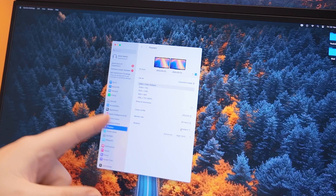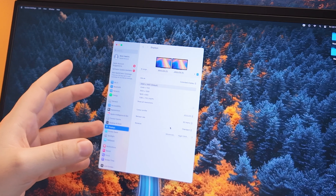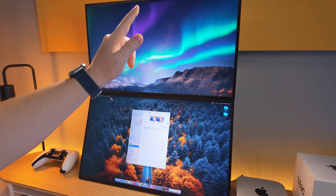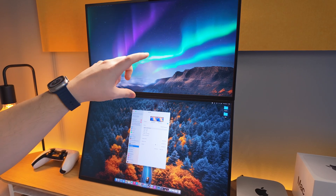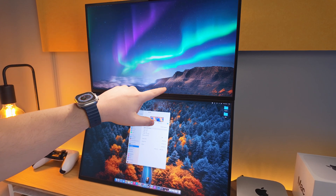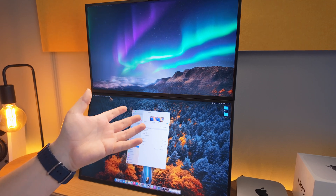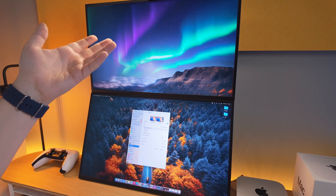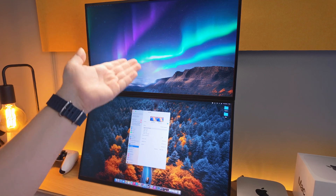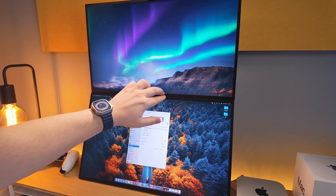You can also use the rotation setting. Something I wanted to do was flip the top display 180 degrees, because the bottom bezel is a little thicker than the top one. By rotating it 180 degrees, you'd have the smaller bezel at the top, which looks much nicer. However, my monitor arm wouldn't go as high as needed, so I had to leave it as is. If I get a monitor arm that goes higher in the future, I can flip the top display and have a smaller gap in the middle.